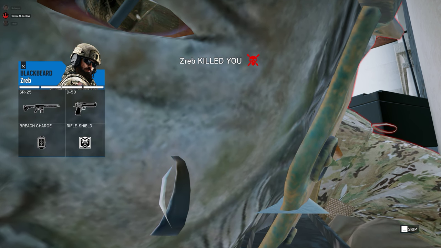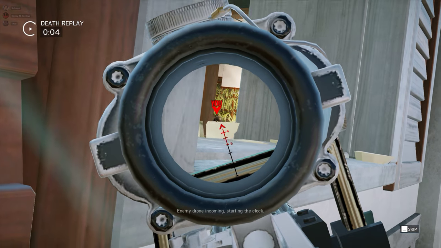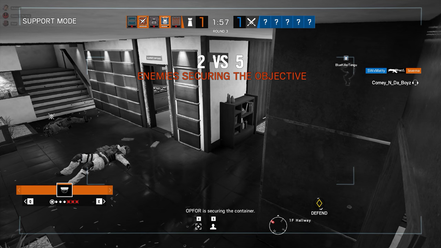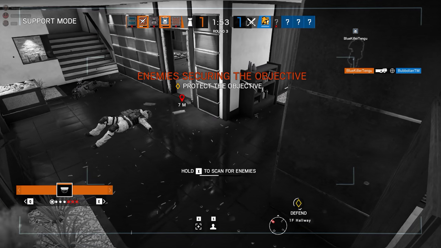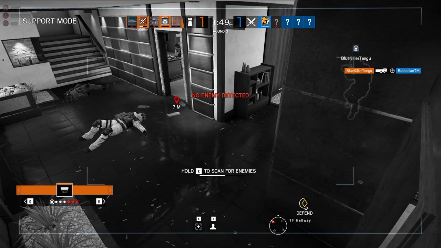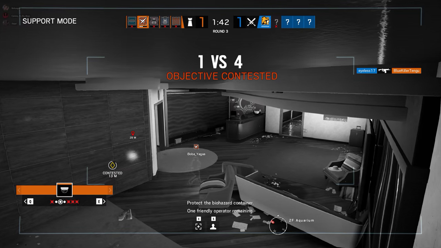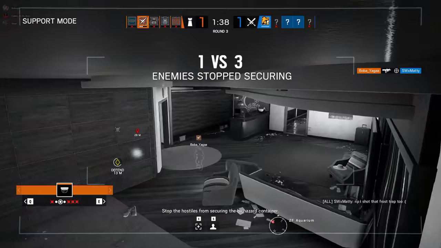Blackbeard on the window. Enemy drone incoming, starting the clock. Officer is securing the container. Protect the biohazard container. One friendly operator remaining. Stop the hostiles from securing the biohazard container.